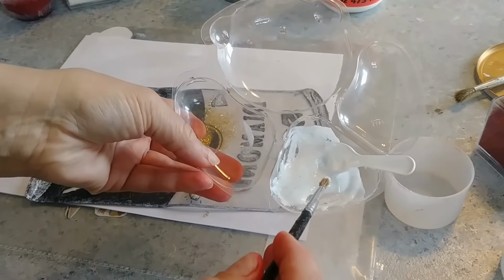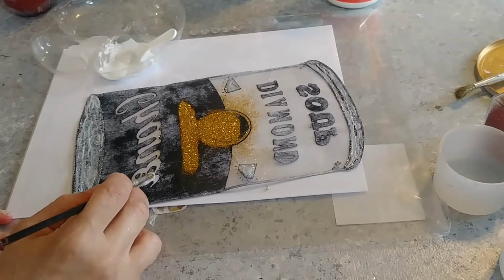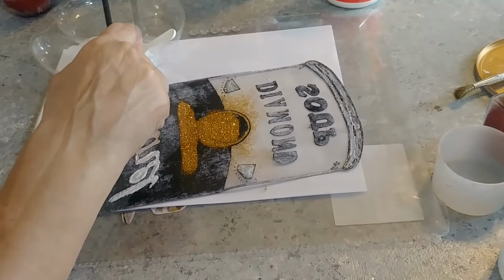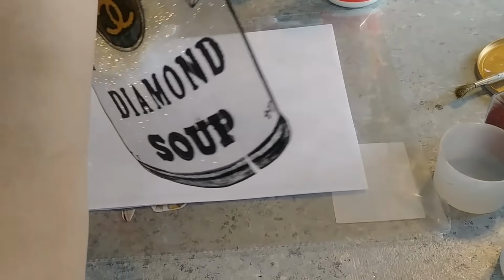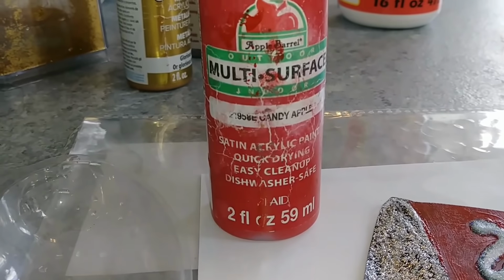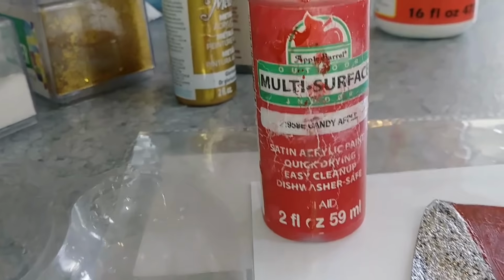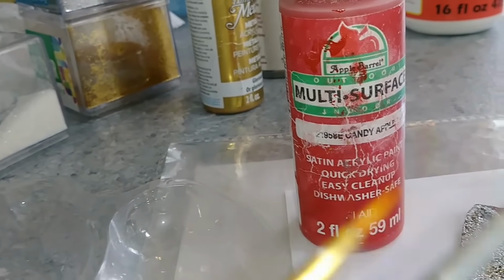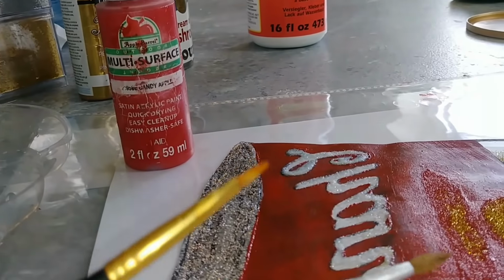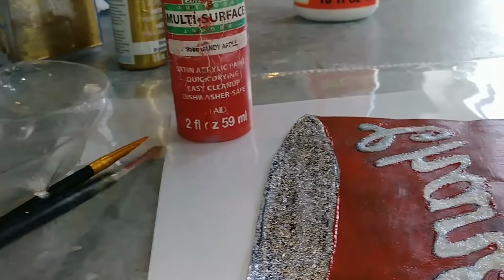White glitter, and I used just a little bit of Mod Podge. I'm taking a slightly bigger brush. Using this paint, it says candy apple, and I purchased it from Walmart, and it's the same one that I use for the red bottom shoes. I'm using these two different brushes, the bigger one to get on all the bigger area and then the smaller one for the edges around the letters. That's how I did it.